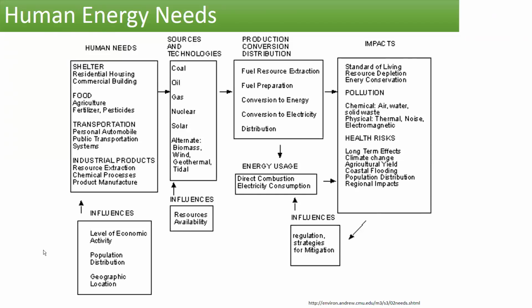And then, after all of this, there are always impacts. No matter what kind of energy you use, there is always an impact. There is pollution, and there are health risks. For example, pollution could be physical, like thermal, noise, or electromagnetic, okay? So, for example, with wind turbines there is an issue with the ecosystems around, because of the noise, and it has issues with some birds as well. So any kind of energy is going to have an impact on our lives as well.